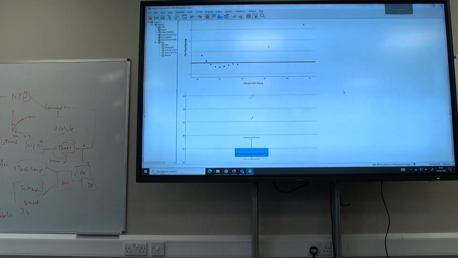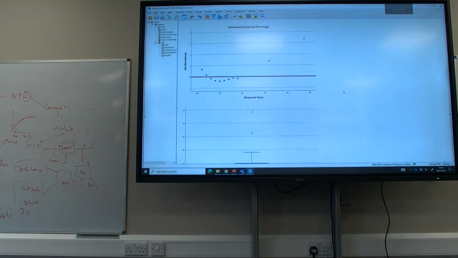So we do age, we go to the dependent list. And then we put plots. And then we put Histogram. And we remove this down. We always remove this down. I just don't find it useful. Fair enough. And then the box plots the same as they are. And click Normality Plots with Tests. Thank you so much.